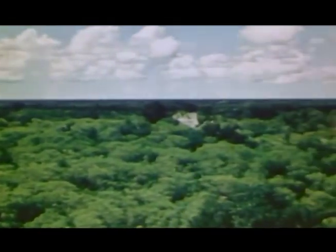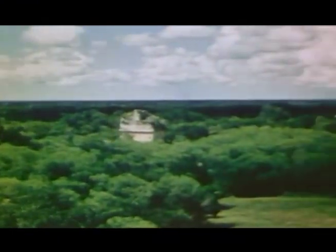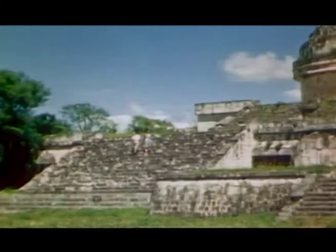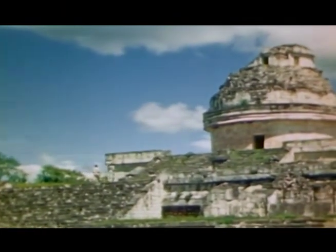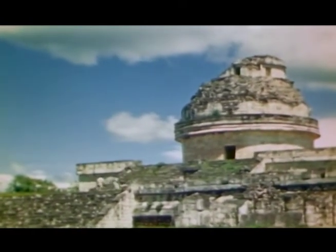Not far from Mérida are the great Mayan ruins of Chichen Itza. At the time of the fall of the Roman Empire, the Mayans discovered Yucatan, and here started the temples and pyramids of America's most holy native city. According to tradition, Chichen Itza was a sacred city in ancient times, to which thousands of pilgrims came from all parts of Mexico and Central America. When the Spaniards arrived in the 1500s, they found the place deserted and in ruins.